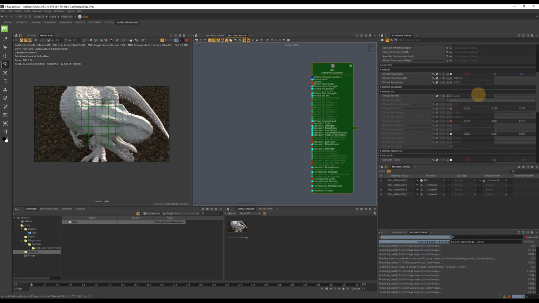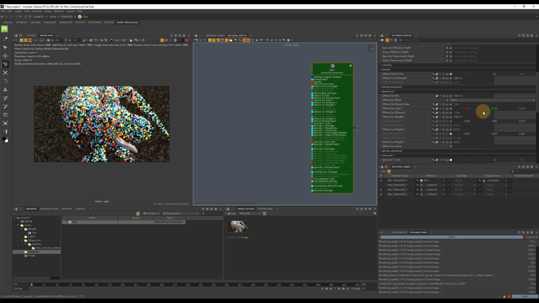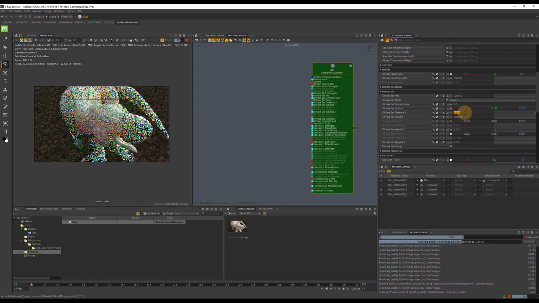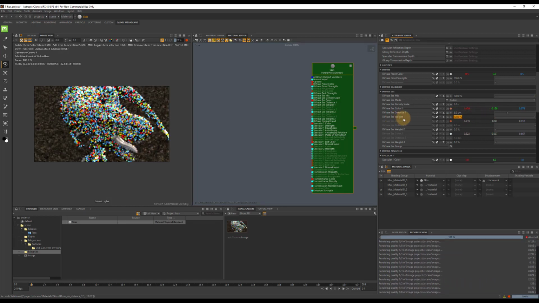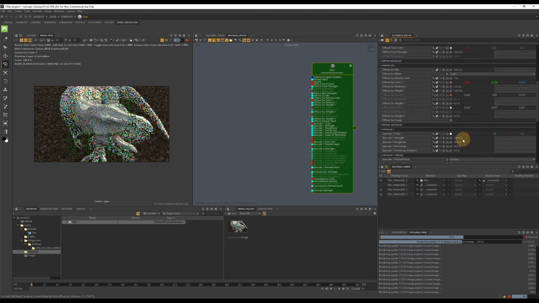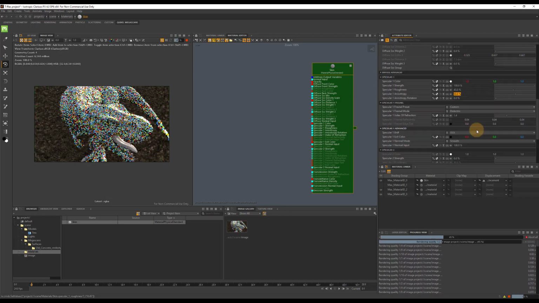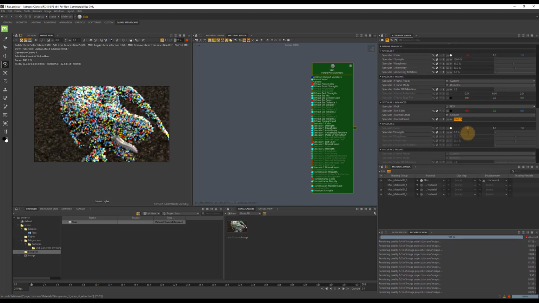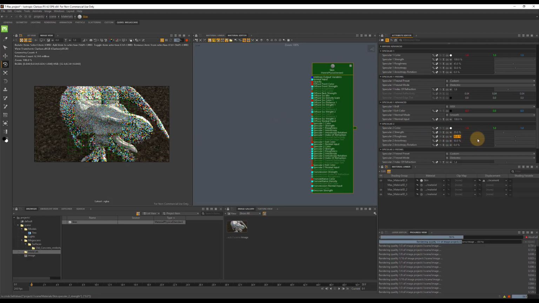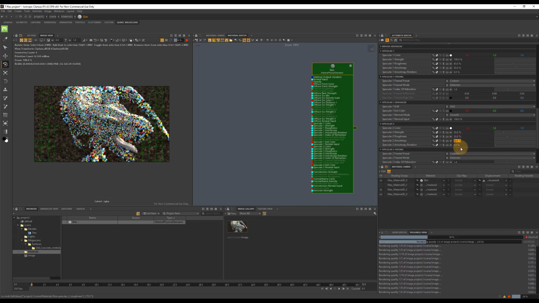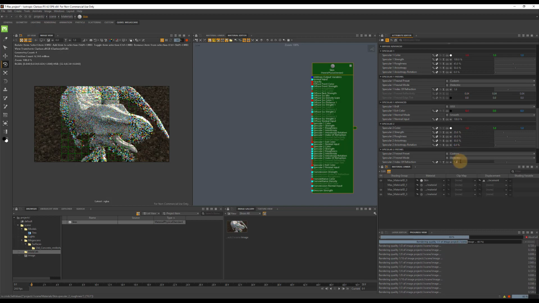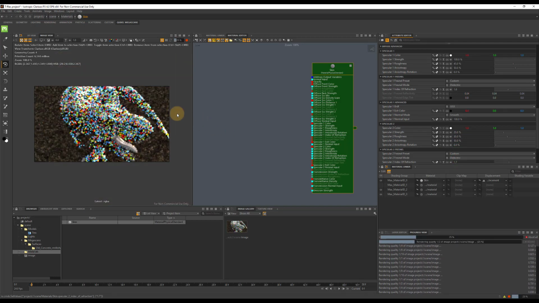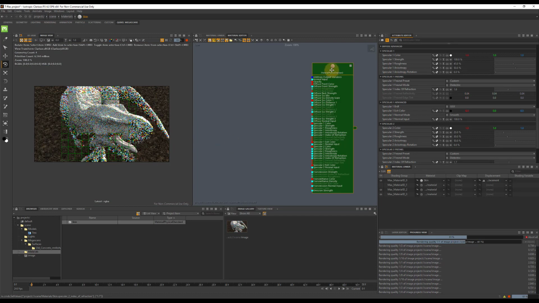Perfect. So I like to have scattering. Let's say that it's not so much, and then let's say that we have a higher roughness over the reflectivity, but we like to have a bigger IOR there, and then we like to have a wet coloring with less roughness but a bigger IOR. So we have a nice specularity there.